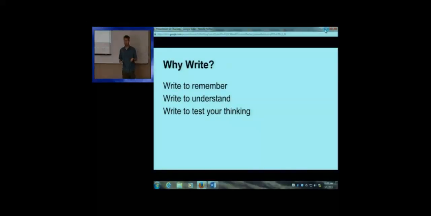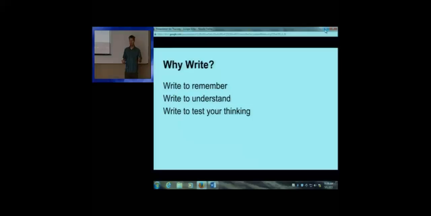Writing to understand is possibly just as crucial a point as writing to remember. If you think about it, how many times have you had something that inside your head seems really insightful, or a great argument, or a truly earth-shaking way of reviewing how we understand our world or a particular event? But then once we start talking about it with someone else, holes start appearing, areas where maybe our thinking isn't complete or fully fleshed out, or we need to do a better job developing the argument. Writing is the pinnacle of that process, because as we write, we're really building something.